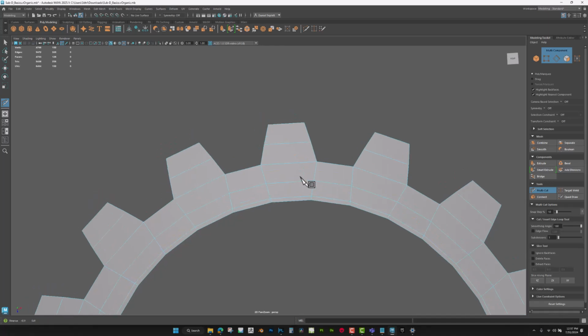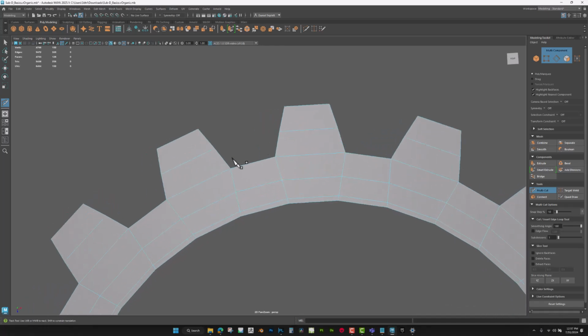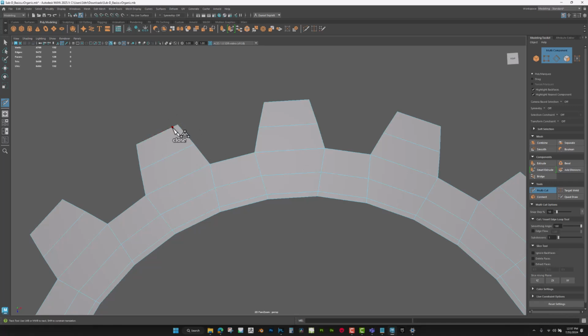So I'm going to put an edge right there in the middle. And then I'm going to start doing some of the cuts like I did before, but this time I'm not going to snap because I want to show you later how to realign stuff if you didn't snap. And I do suggest working more like this because when you're snapping all the time, it actually slows you down a lot. So unless you really need it, just work in a fashion where you're sort of eyeballing it.